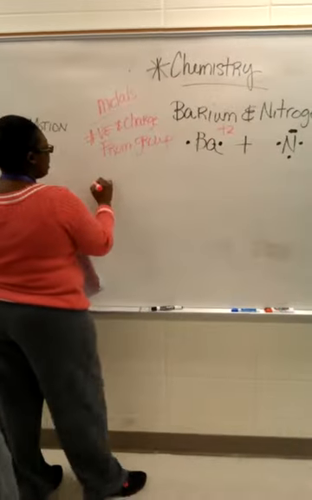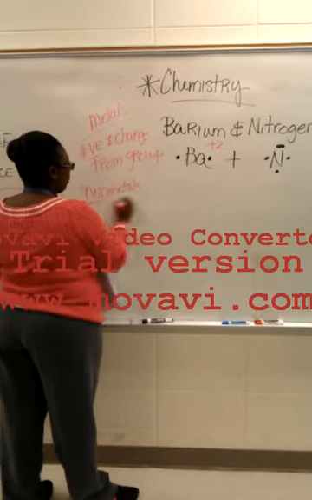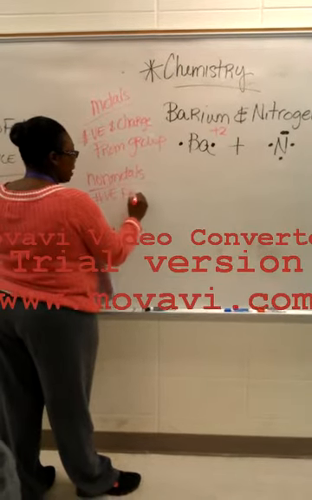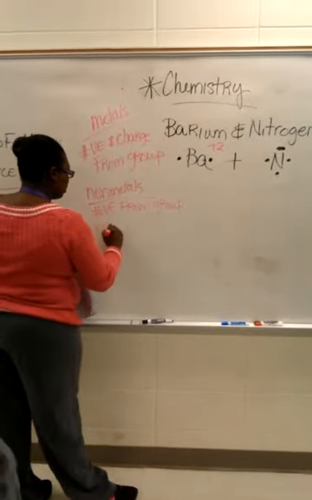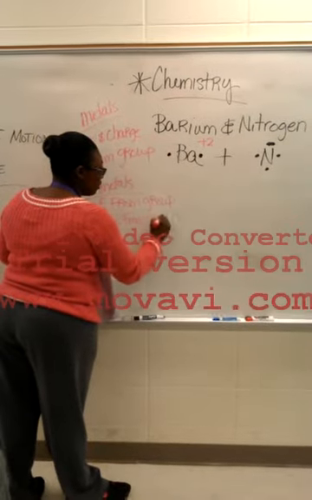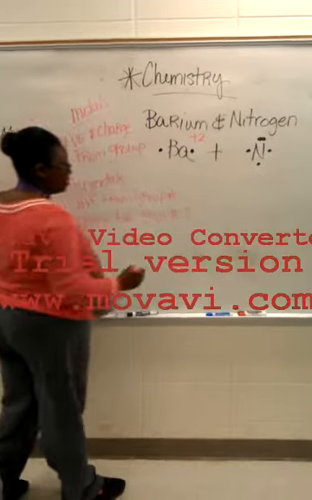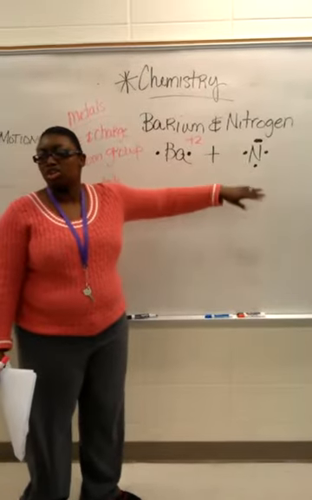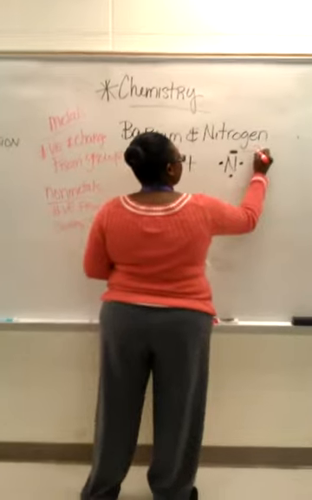All right. For our nonmetals, we get the number of valence electrons from the group number, right? And we get the charge from the group number minus 8, right? So we said nitrogen was in group 5. That's what you told me. So what's the charge on the nitrogen? Minus 3. Very good. Okay.